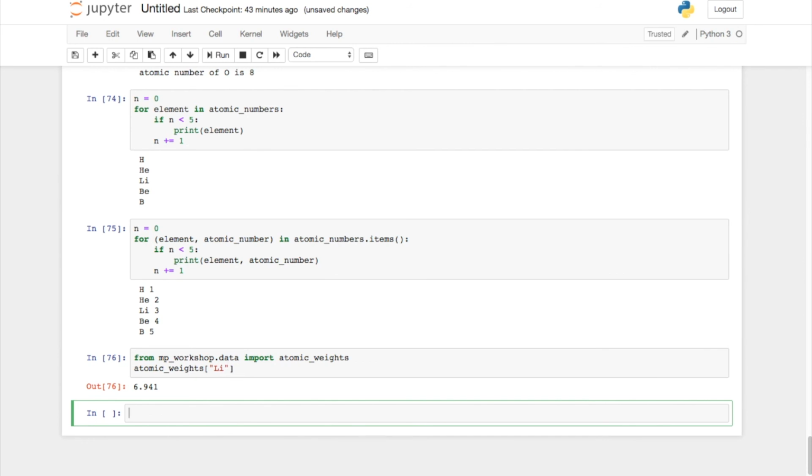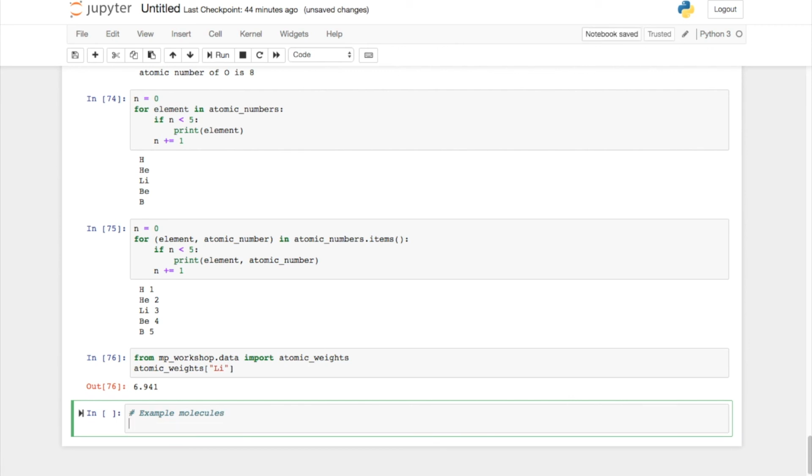And you're given a list of atom symbol and count pairs for a molecule. So for example, here are some example molecules. Methane would be 1 carbon and 4 hydrogens.